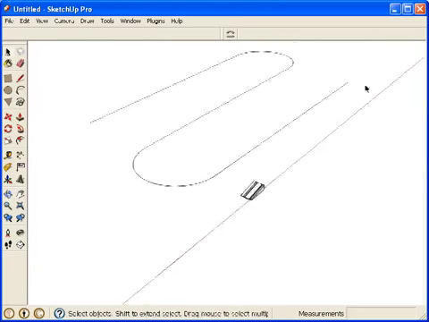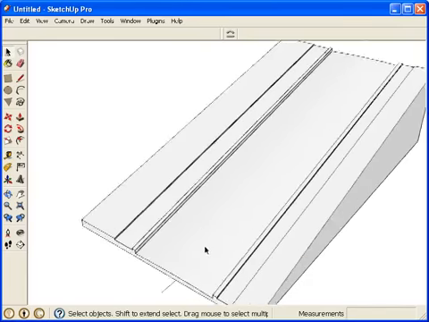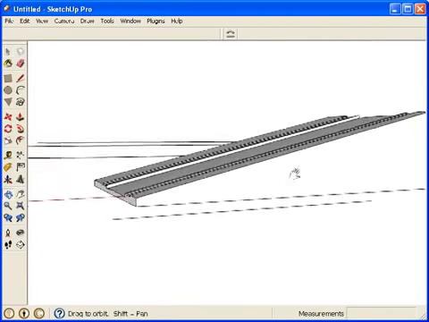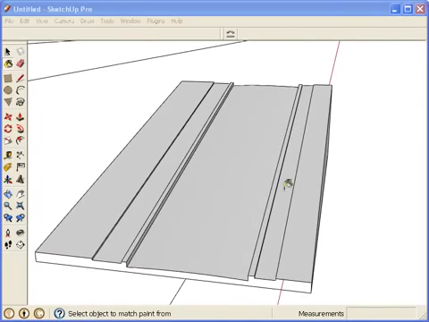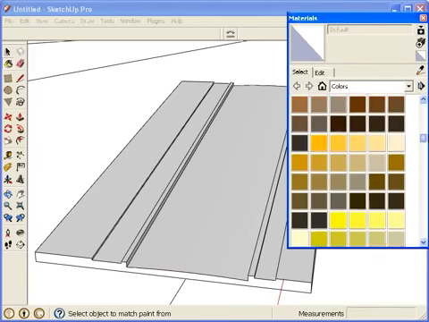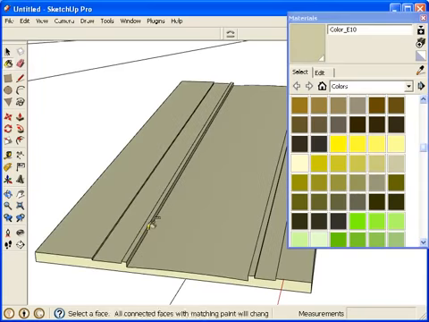Now the other thing, here's another example of it, I guess. This is like a road profile, if you think of it that way, a road that's going slightly up a hill. So let's bring in our materials really quick. I'll even show you how you can paint it here.